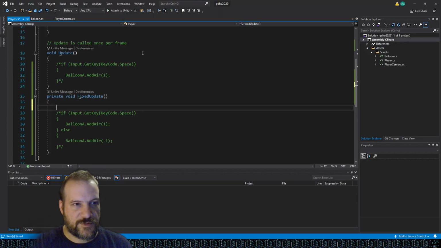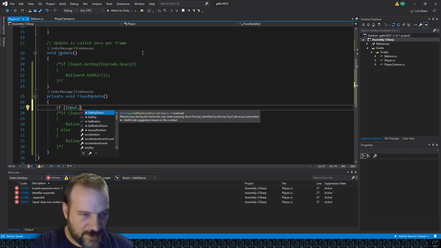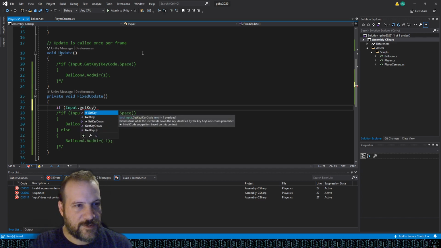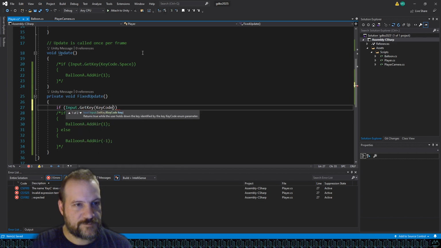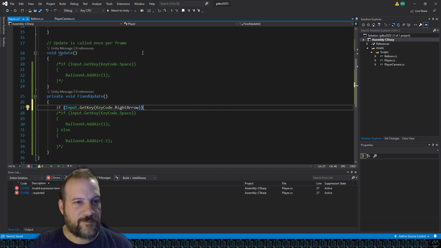Let's use left and right keys for now, and keep it simple. I'll use axes later. Start with left arrow.